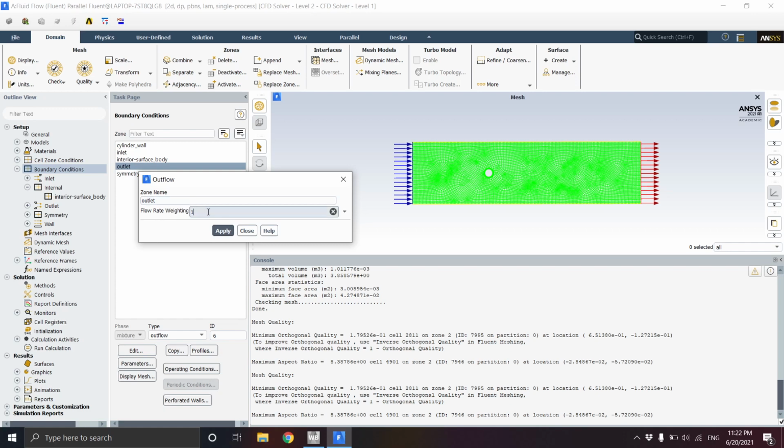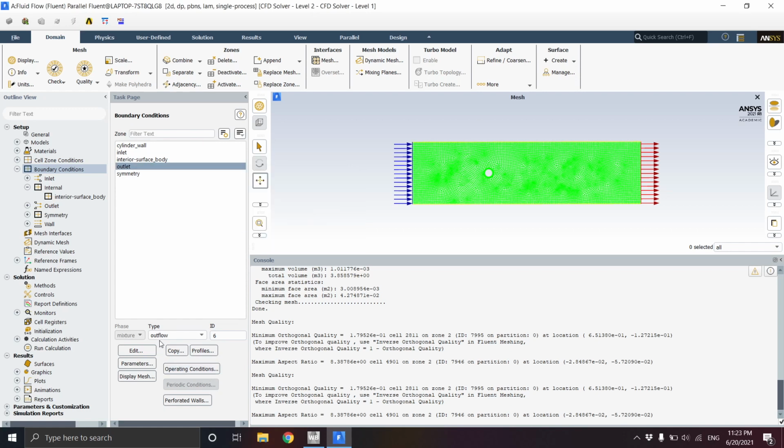And here in the flow rate weighting, if you set it up as 1, it's telling you that you're gonna have the 100% from the inlet that you already put going to the outlet. So if you set it up as 0.5, you're just gonna get 50%. That is common, as sometimes in some conditions on some domains, you're gonna lose some of this velocity, or you're gonna lose some of this fluid through the process. Most of the time, you're not gonna use that, at least not in this class. But it's definitely something that we can apply. Close it. You can see now that the type is outflow.